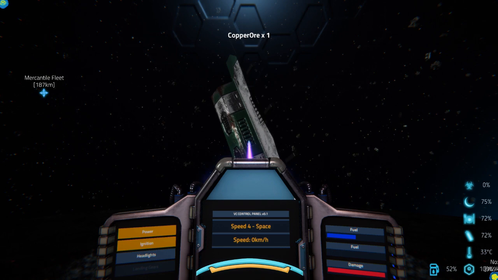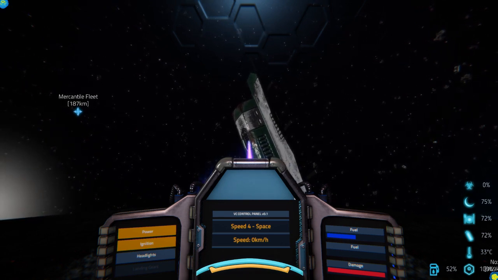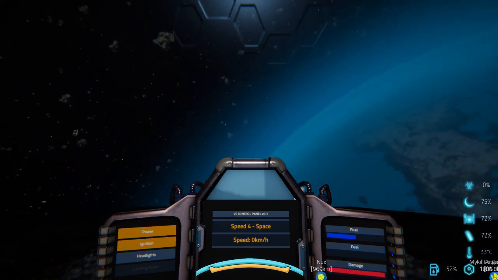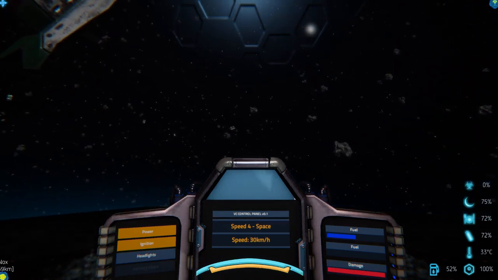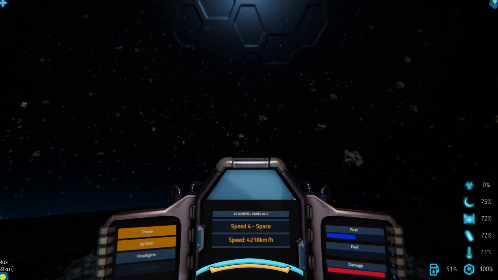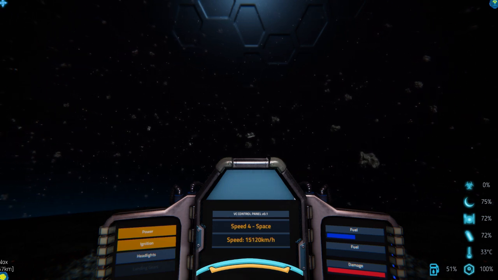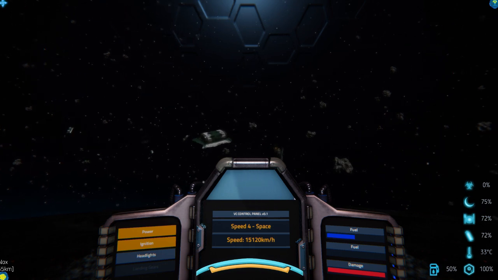Quartz. Okay. Something right here. So let's go there. In a little bit, like I said, I'll have to go back. I don't want to get stuck. The flying right now is so much easier than it was before. So I enjoy this. Slow. Stop.